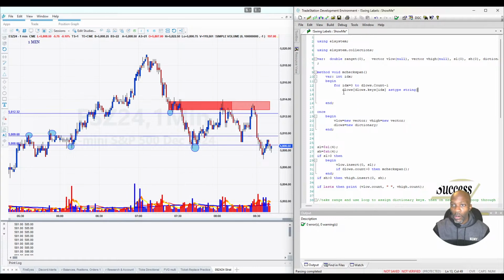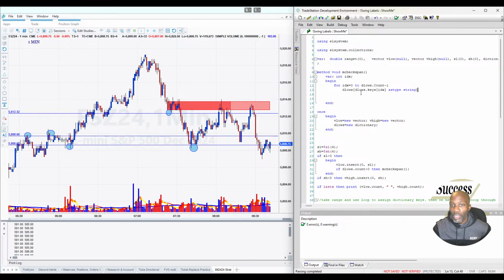Okay, so if we get this new swing low, we're checking to see if the swing low is between two keys.